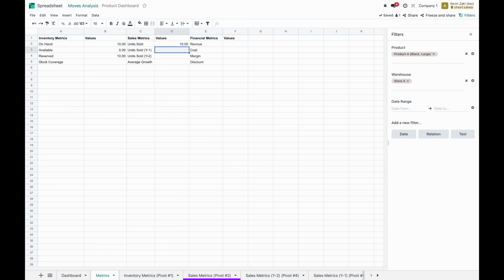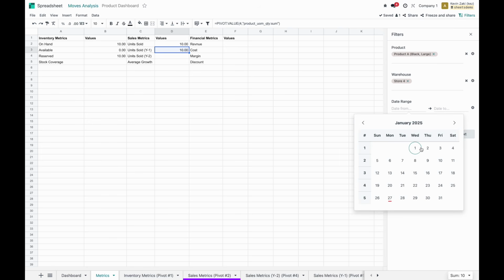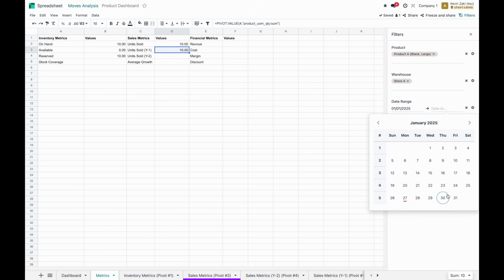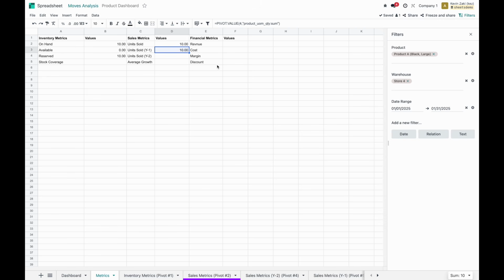So now under units sold, we're going to do the same thing, but this time we're going to use our year -1 data. And this is going to be 0 because we don't have any previous data, but we'll still do it. Actually, we didn't select a date range, so we're going to need to select a date range for that. And let's just make sure that we have the proper data.